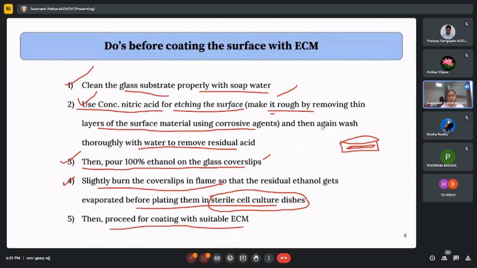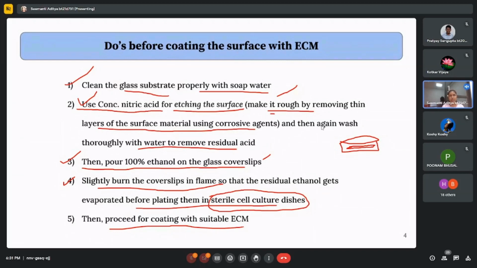All these ECM matrices that are talked about, the poly D lysine or the beta-silane or collagen or gelatin, whatever, we get in bottles, and those bottles can be stored, depending upon the storage, at -20 or room temperature. And we have to dilute it to concentrations depending upon what solvent it gets dissolved in. If it gets dissolved in an aqueous solvent, then we have to use water.